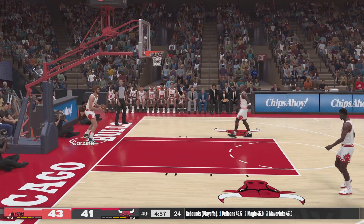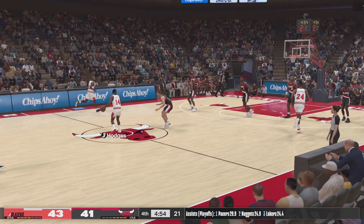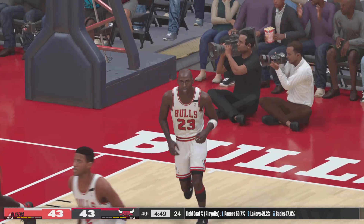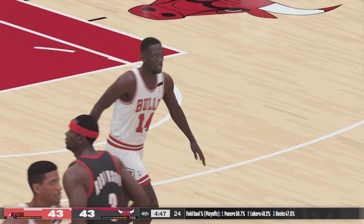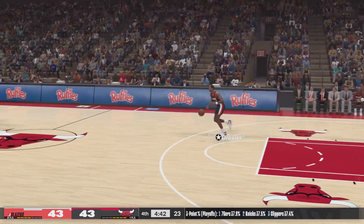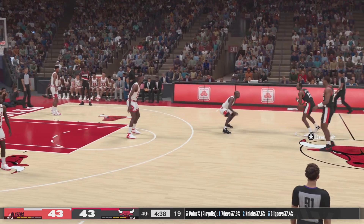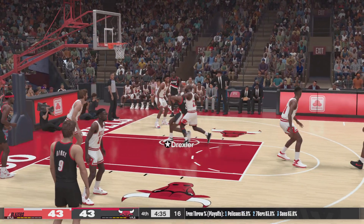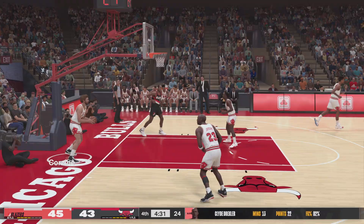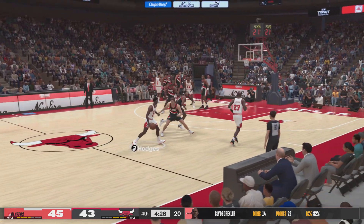The free throw drops for Drexler. We're just over a minute into this final quarter of play. Down low — here's Jordan — and Jordan throws it down. Just solid on the one-handed slam. When it's a tight ball game like this, he's the guy they want with the ball. Now here's Drexler — flying Drexler, gliding to the rim for the slam! How about that explosive vertical? Not much you can do to stop Drexler once he gets to the rim.